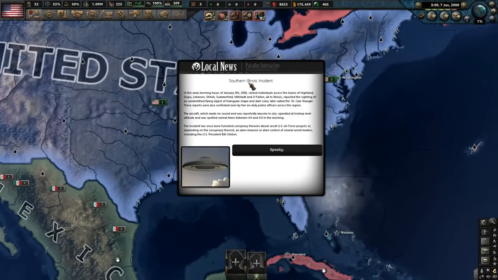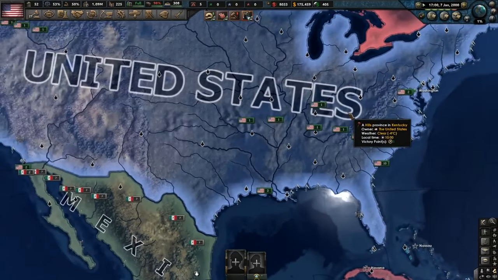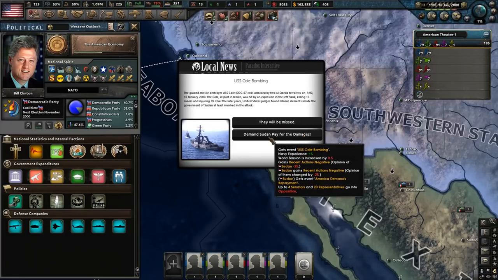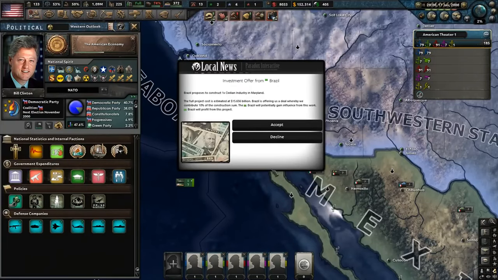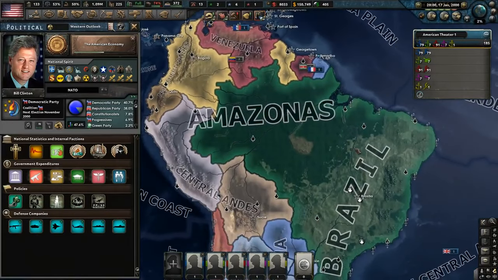Southern Illinois incident. Ooh, spooky. We've got some UFOs, I guess. Maybe we found some craft not of this world, I suppose. Oh, here we go. We got the USS Cole incident. Yeah, we're definitely going to demand payment for the damages. The Qatari government wants a bailout. Dude, I need a bailout. Sorry, we can't afford this. And Brazil has launched an investment offer. Sure. I suppose we'll accept.